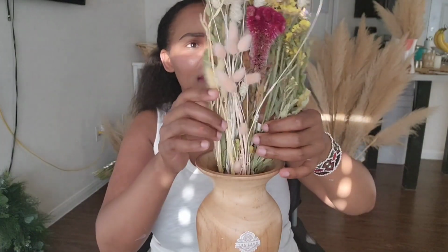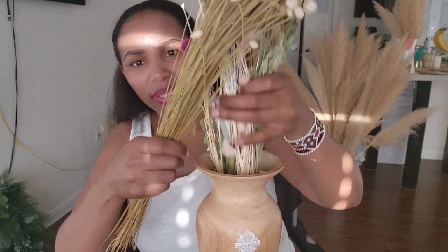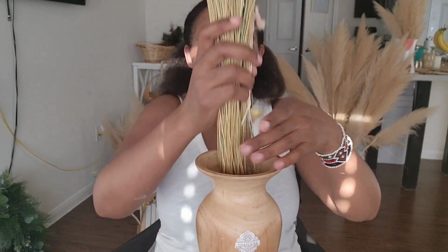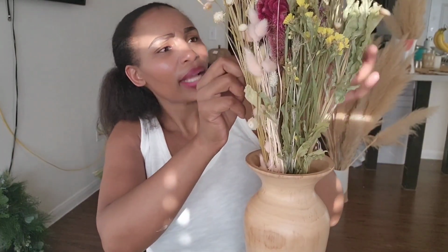Well, the colors I bought at Michael's. I'm not going to separate them because they're dried and so pretty. I'm feeling bad to lose them. Oh, let me see. So the colors, I bought them at Michael's, and these dried flowers, I bought them at Hobby Lobby. What else? And the other flowers that I will show you, the flowers and the grasses, I bought them at home.